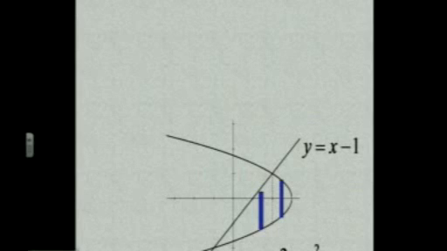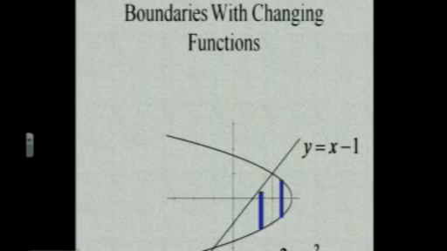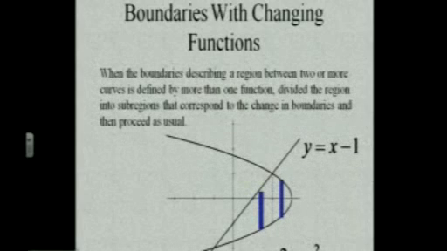But if you look at that right blue triangle on the screen, its top and its bottom are the same exact function. So it's not quite easy to set up an integral of top minus bottom in this case. So we have some different ways to look at this function. Instead of using a dx, or everything in the integral in terms of x, we might want to flip it. So in our boundaries, talk about multiple defining functions.